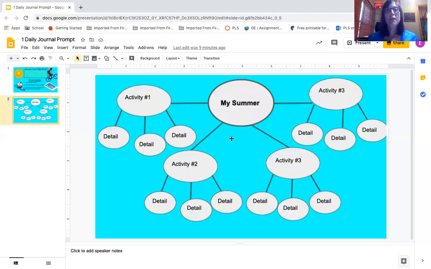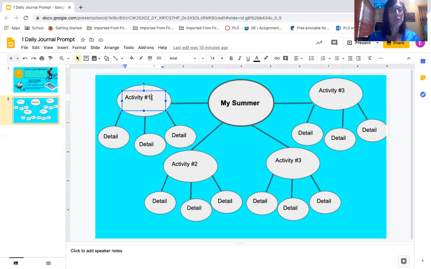Okay, so here we have a graphic organizer that's going to help you jog your memory about your summer. Even little tiny activities that you do can actually turn into a pretty amazing thing. Like I'm sitting here thinking, oh my goodness, we didn't go on any vacations, no amazing places, and no camping trips. Well, there were still some things that kept my interest and time.